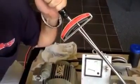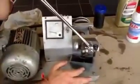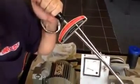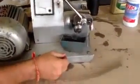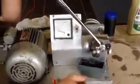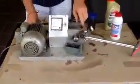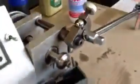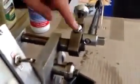There's your 50 Newton meters plus, still not seized. You see the smoke coming off the bearing. If you look close to the bearing, you'll see that it's polished up that way. If you look at this angle, you'll see it's nice and shiny. And I won't be touching that, that's seriously hot. See the carbon from the burnt oil around it.